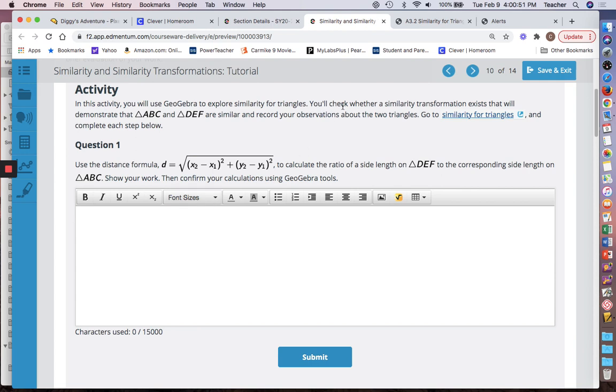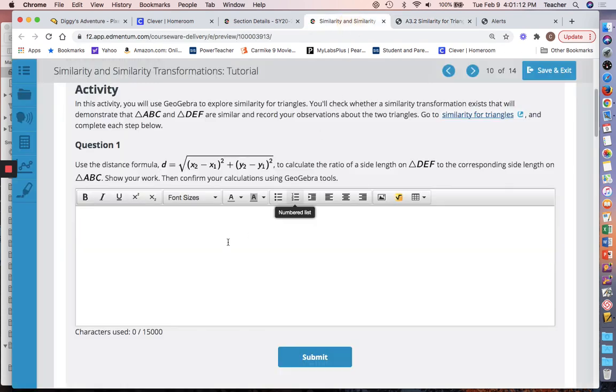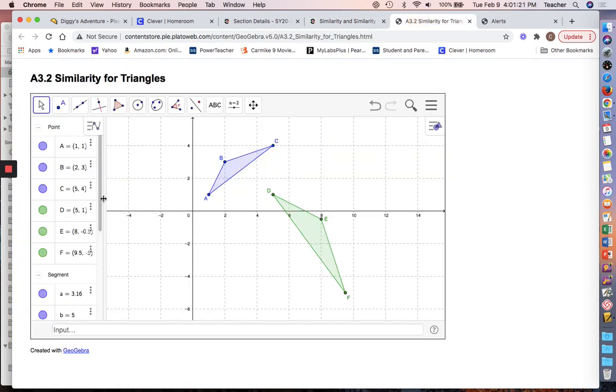All right, let's see what I got here. So I guess I'll do DE, and that corresponds to AB. AB and DE, they're in the same position. Even though it's been rotated or something like that, AB and DE are in the same position. Okay, so let's see. I want to find AB. So I need to get what A is.